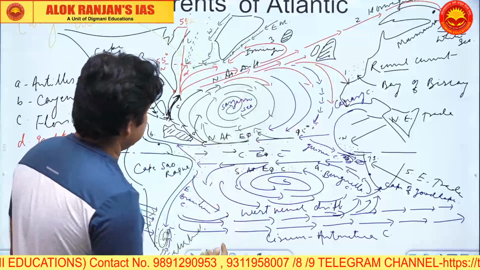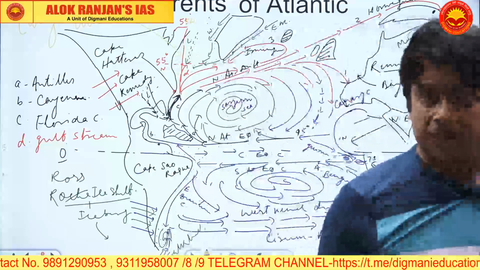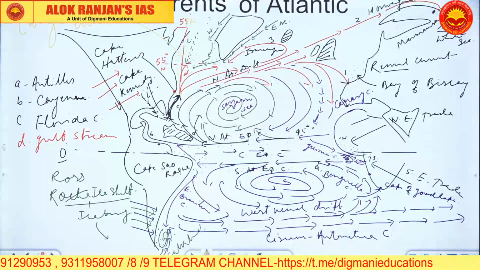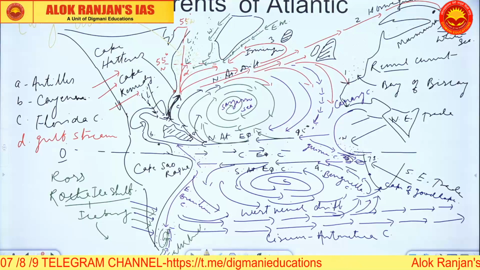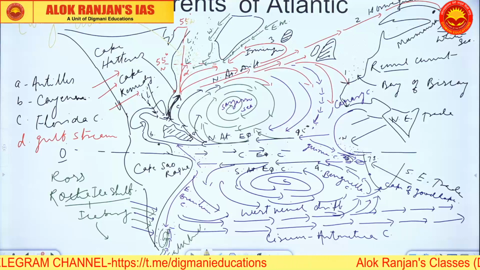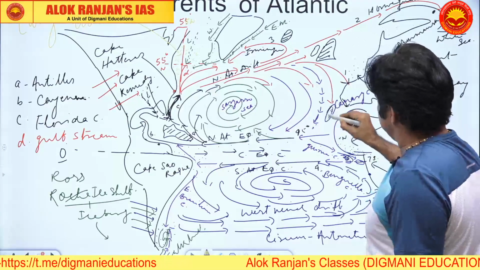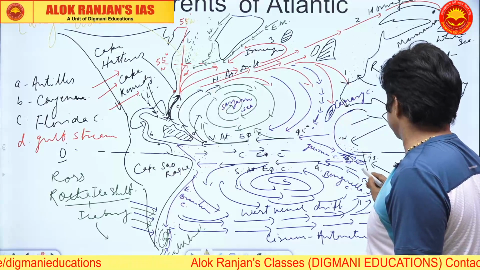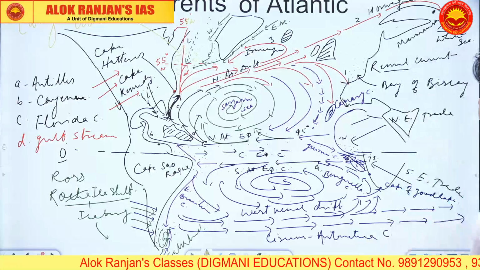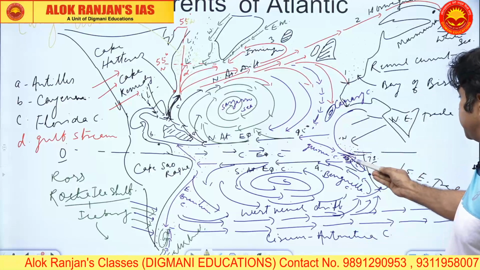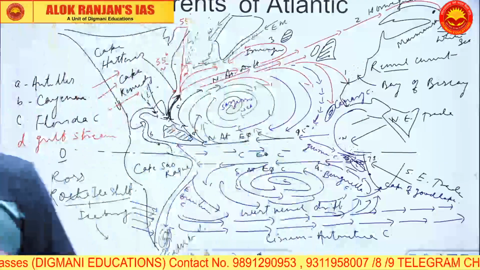Now this gives you the complete picture of all the ocean currents, major or minor, for the Atlantic Ocean. Draw your diagrams. Just go through the entire concepts, and let me know if there are any questions. This is your cold upwelling zones. These are also the cold upwelling zones. These pockets will have cold upwelling zones. Here also there will be cold upwelling zones. This entire area is having cold upwelling.